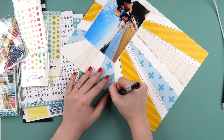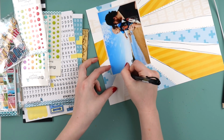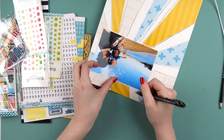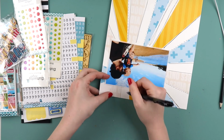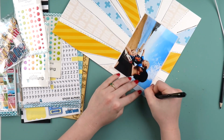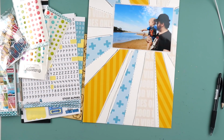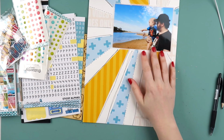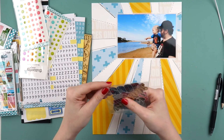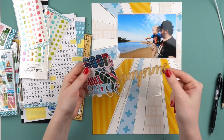So I think when you're scrapbooking, try not to sweat on the small things in your process. I'm encouraging you to push through it and ignore the tiny details, because when you get to the end of the layout, you may have forgotten what you did that wasn't quite as you planned in your head, or you might actually like the look of it better than what you originally intended to do. I actually really like the double doodly lines better than just the single ones, so it worked in my favour in the end.